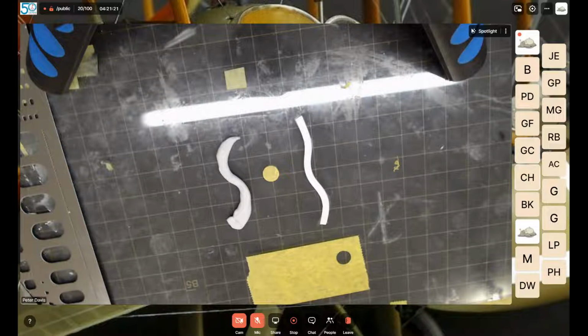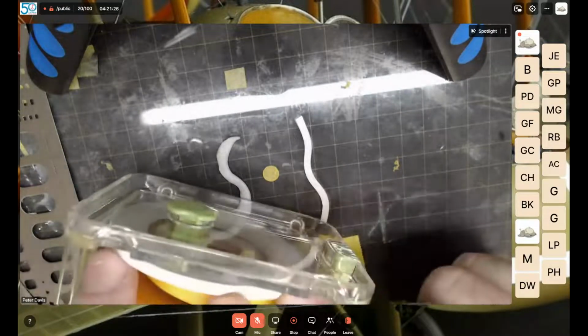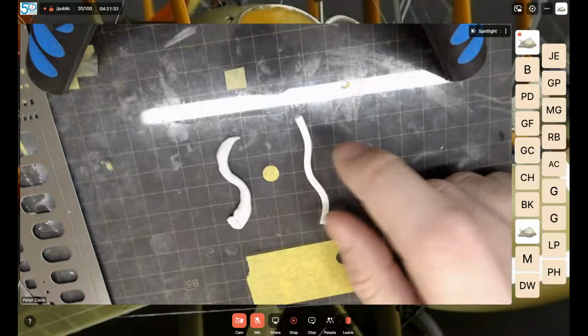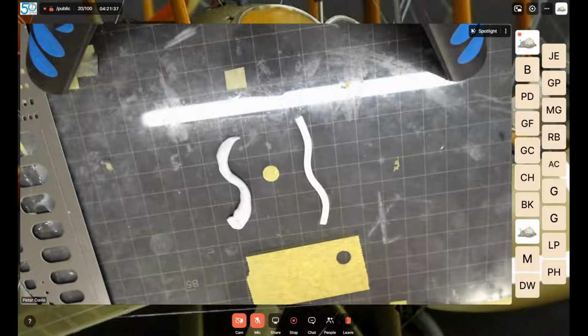Where do you get that tape from, mate? Like I said, a number of companies do it. I got that from Runway 13 from Peter Schulm, but Tamiya do it now, and Vallejo do it as well. I've seen both of those at Toy World. Okay, thank you.